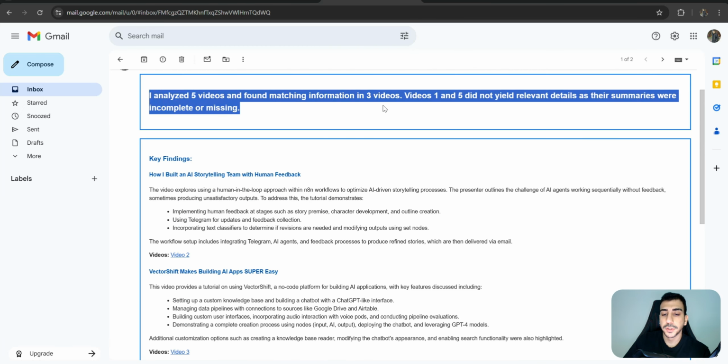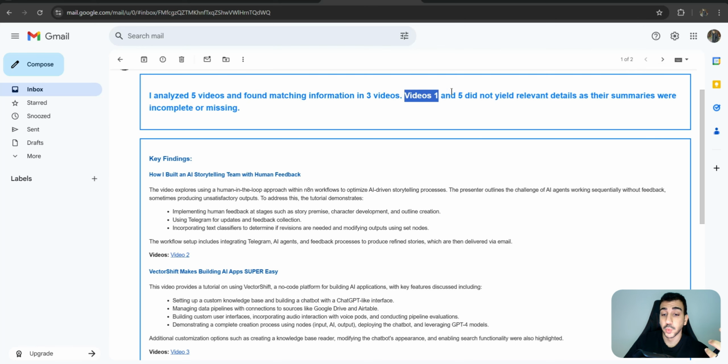Now let's understand why I wasn't able to extract any information from videos 1 and 5. At the moment, there can be 2 reasons. The first one is when we try to extract information that doesn't exist within a transcript, like looking for information regarding AI agents in a video that talks about climate change. Obviously, it won't be able to extract any information. That's one reason. And that's obviously not the reason in our case, since we are just telling it to provide us with a summary of these videos, right?